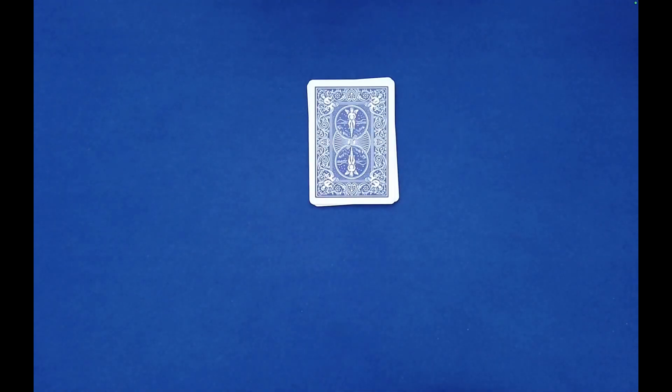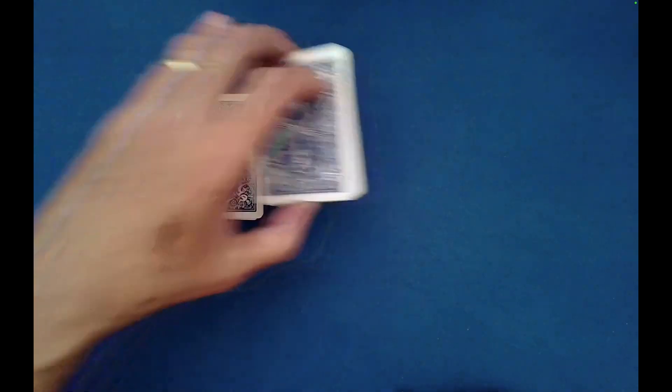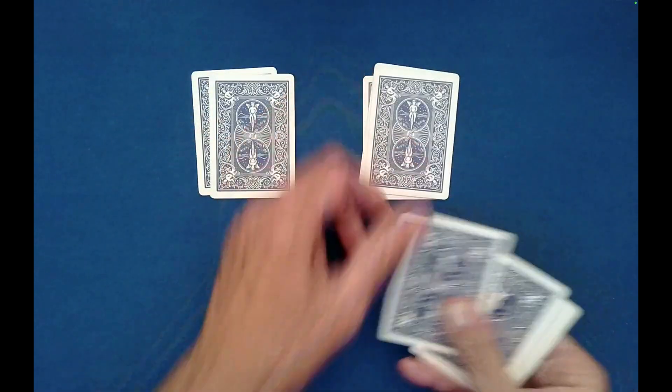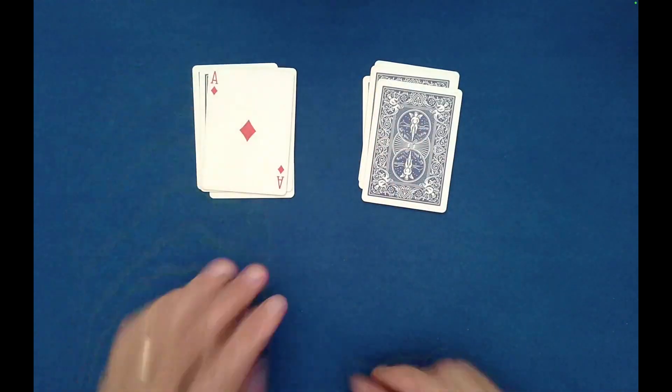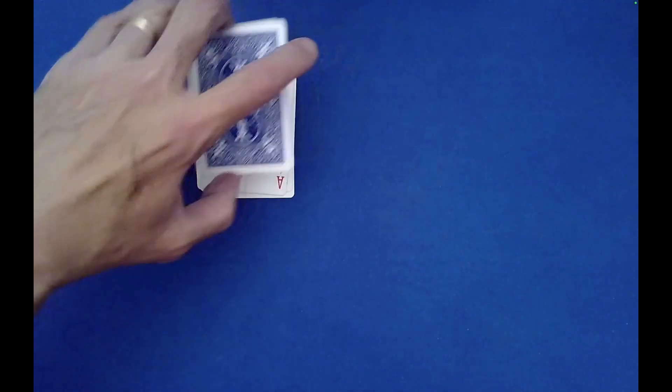Have them randomly cut the packet a third and final time here and complete the cut. And then you need to deal out the cards one last time into two piles with random stacking decided by the spectator. Maybe they want right on left.